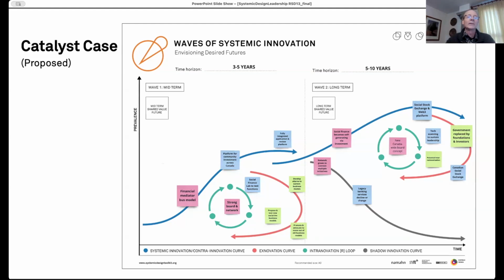and developing a new financial mediator business model, and testing out those business models. So that's kind of at the start of the curve, moving up. And this is drawing from blue, so from Horizon 2, and moving that forward and bringing that into today in a more entrepreneurial way, developing structures for a platform for community investment and community finance across Canada.